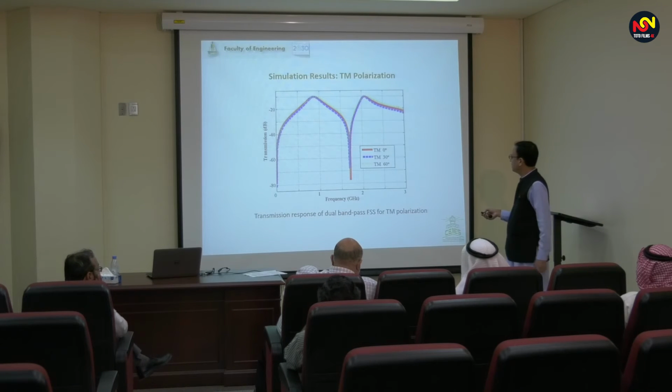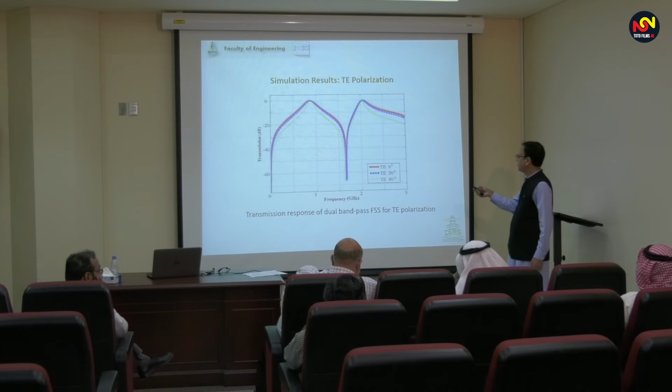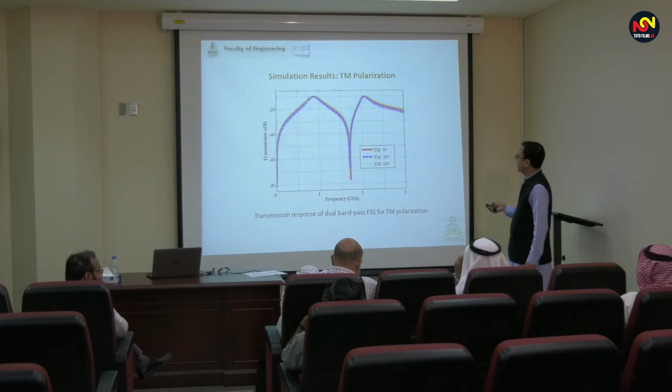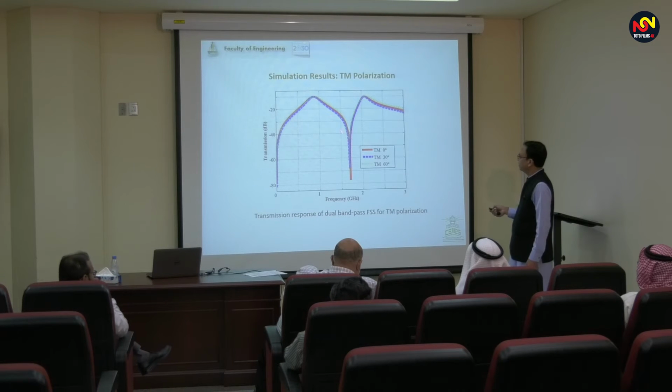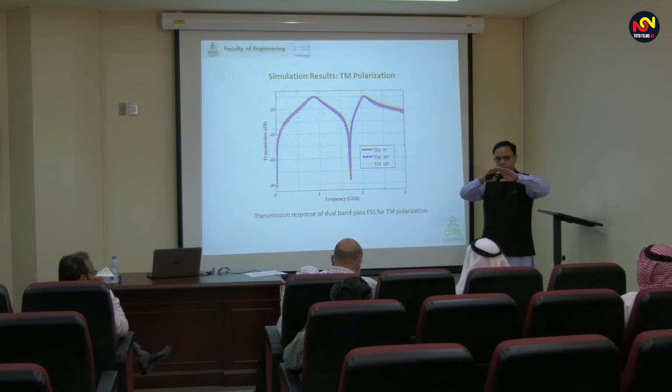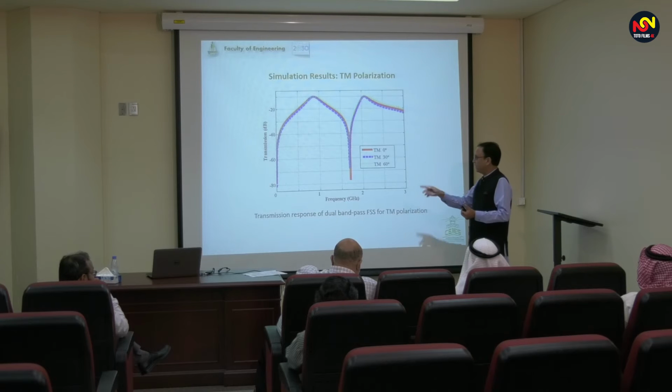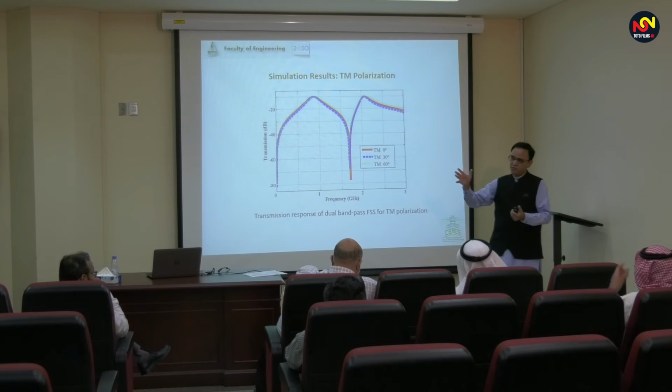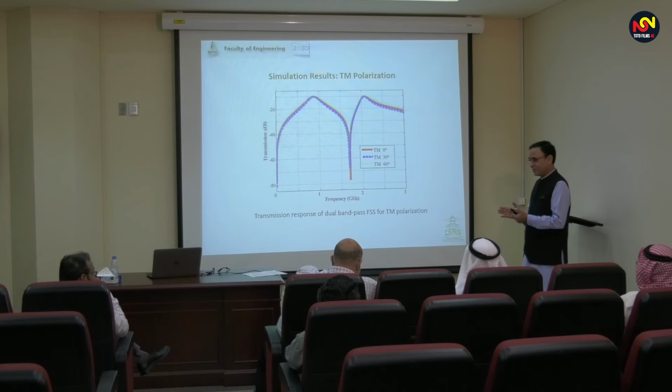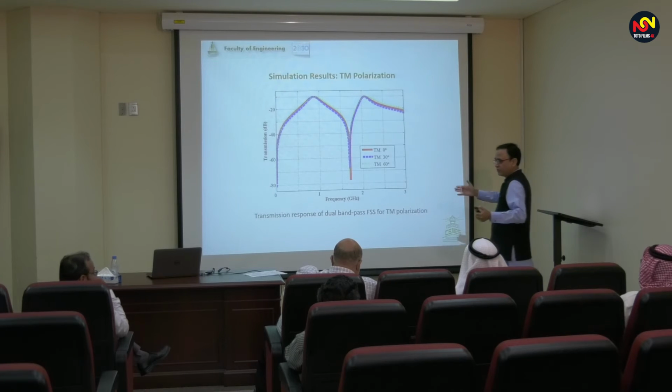These are the two, this is for the TE, transverse electric polarization, and this is for transverse magnetic, and in both cases we can see it is perfectly stable. Here I have to mention that an FSS is a screen in the air. So, the wave can come like this, it can come also like this. As the angle of the wave changes, the impedance will change, and we have to design in such a way that even when the angle goes to 60 degrees, the response does not change. So, it is a very big challenge. One of our students here knows it is a very big challenge to design an FSS for a wide range of polarization and angle stability.